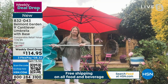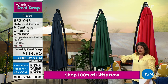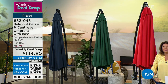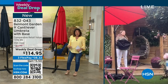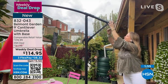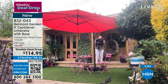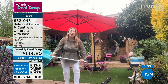Green is selling very quickly — only a few hundred left now. Tan is also now selling very quickly. We do have Navy and Red as well. Imagine owning an umbrella of this quality and features at a flex payment of just $38.32 over three months. Compare to old technology umbrellas where you have to pull them up and stick something through to hold them in place — these are completely redesigned for ease, comfort, and to handle wind better. At Lorna's it's breezy today across the pond and it's great to see how the umbrella reacts — it moves but you don't feel like you're going to take off Mary Poppins-style.